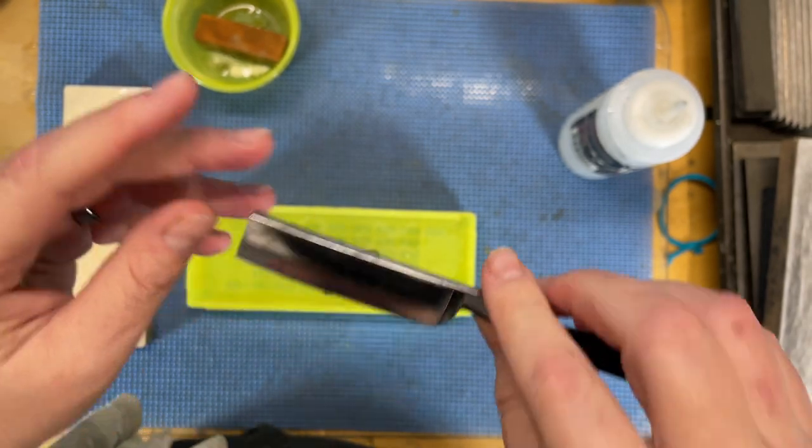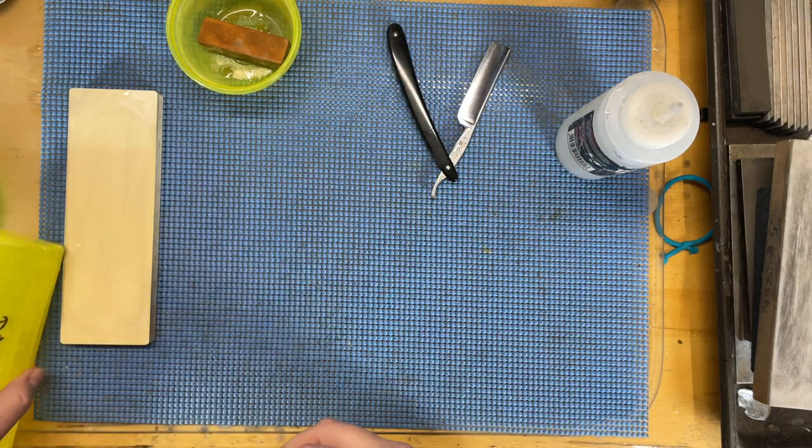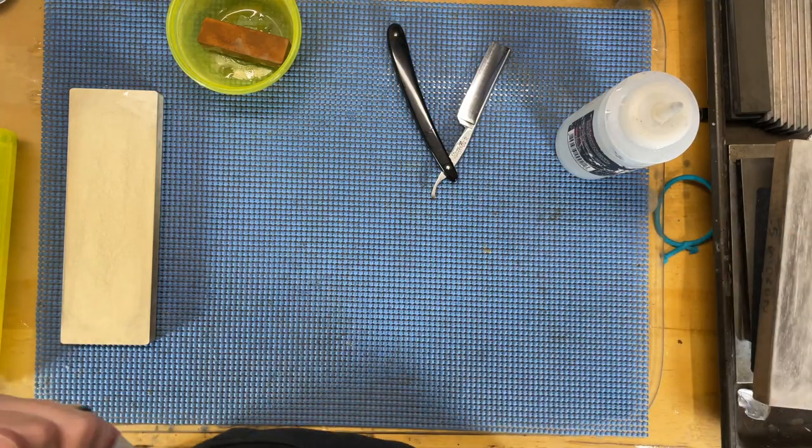There we go, guys. I think that's pretty much done. Let's go ahead and get it stropped up and do a quick beard hair test, just to make sure it pops a hair, and then we'll strop it up completely and be done. So hang on just a second. Let me get set up for that.